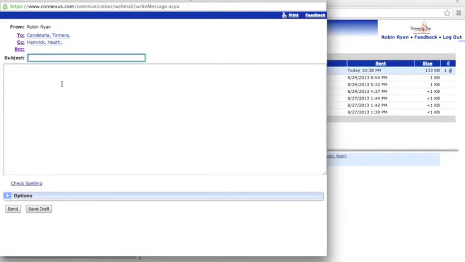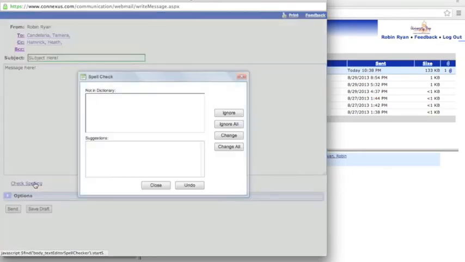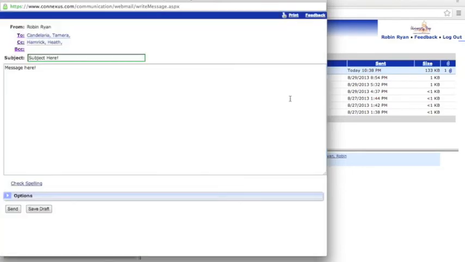Let's do a quick review. A subject line is designed to be a short sentence or statement telling the person that's receiving an email what this email is about. Spend time constructing a message that tells exactly what it is you need. Then, check your spelling. You're going to be required to send messages and assignments through attachments as well. You do that here.